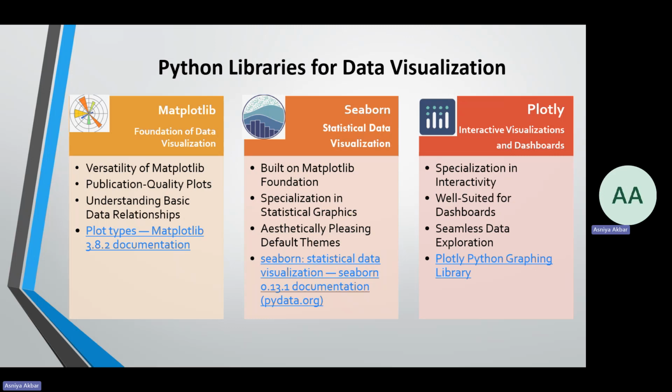So everyone, these three libraries that we just saw cater to very different needs as well as preferences, but in the same ecosystem, which is data visualization.